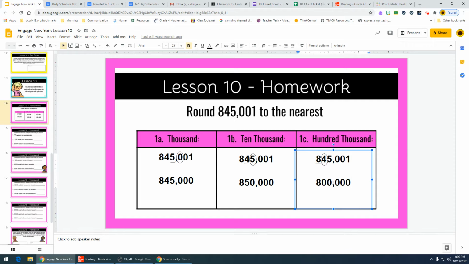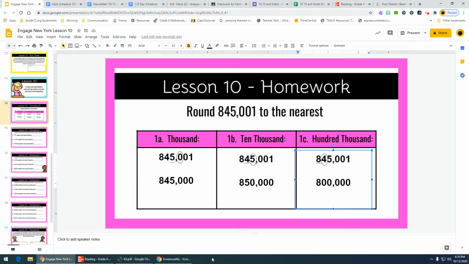Okay. If you don't know how many zeros to put as your placeholders, think about how many spaces are behind that number that's underlined, the place value that you're working in. The 8 was underlined here, and I have 1, 2, 3, 4, 5 place values. So I need to show that by drawing my 5 zeros in the number.